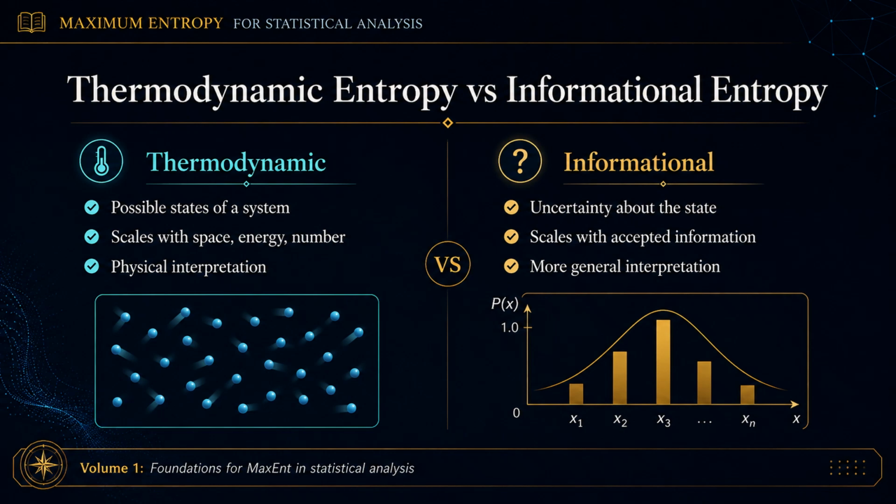But imagine the thermodynamic system, say that we cool the box. Well, that will reduce the entropy, because there's less energy, and so there are fewer possible velocities that the particles are moving at. But if we don't know that the box has been cooled, our informational entropy has not reduced. That's kind of a contrived example, but I hope that it draws the distinction between these two senses of the word entropy. So from here on out, if I say the word entropy, I am exclusively referring to informational entropy.